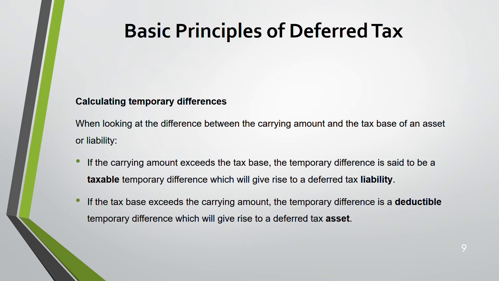And in your exam, anything can come. Maybe deferred tax liability, maybe deferred tax asset, maybe both, calculation or written, anything can come. Most of the time when a calculation comes, a discussion question also comes along with it. So you have to be prepared for both. Now we are going to do a question to identify whether it's a deferred tax liability or a deferred tax asset, because identification of deferred tax asset or liability is the key to pass this area. If you are wrong there, you will be wrong throughout.